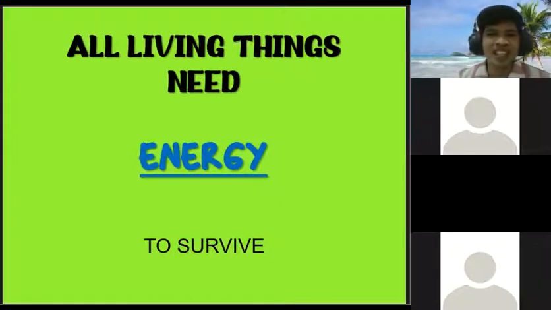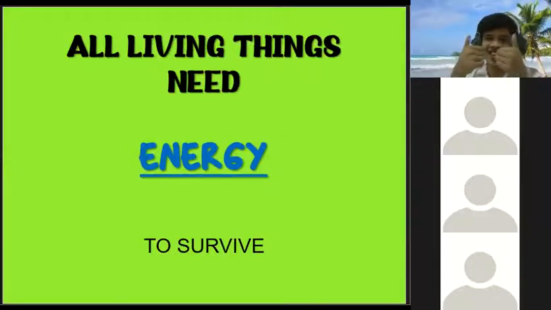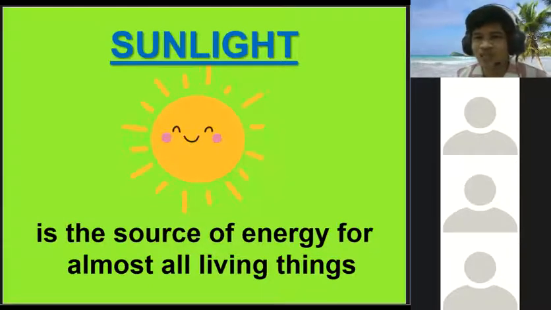Plume, can you turn your mic on, please? What is your answer, Plume? Sun. That is correct. Very good. The sun is the source of energy for all living things. The sun here is smiling; the sun is very happy to give energy to all living things on Earth. So now we're going to study about organisms.